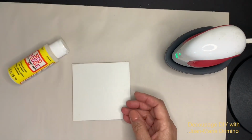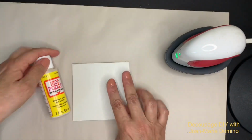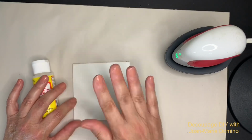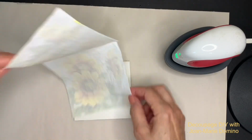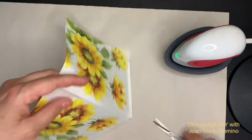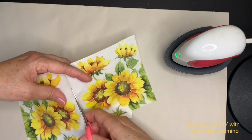Once it's dry, we're going to move on to putting on some Mod Podge. I'm using the matte Mod Podge. I'm going to do two coats, and I'm going to let it dry. Here's the napkin that I'm going to be using, and I just showed you this was part of the Vippies haul I just did. And we're going to remove one of the panels.